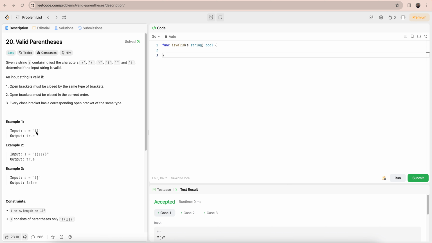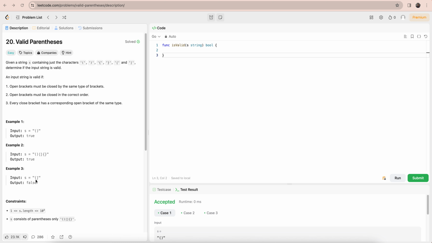If there is an opening bracket and a closing bracket, then it's a valid parenthesis order. So in this case we want to return true. And here also, if you see opening, closing, the same kind of bracket, opening, closing, same kind of bracket, opening, closing, that's true. So that's valid.